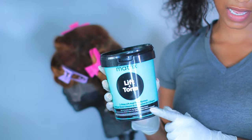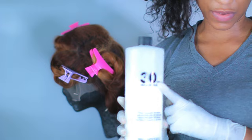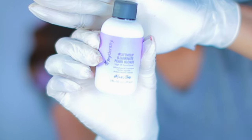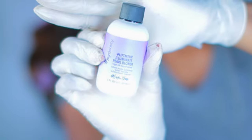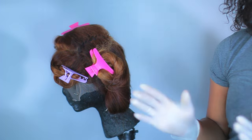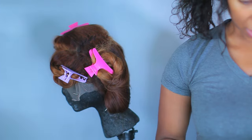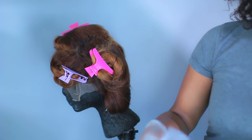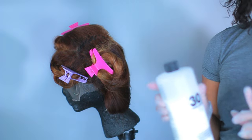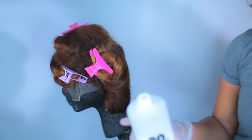This is like a 6-stage lifting system. And again, I'm going in with 30 developer. This is Paul Mitchell's. I'm also going in with Mydentity's Lift Me Up. This is in Pearl Blonde. What this is going to do is cool it off simultaneously, which is why I love it, and it's super, super pigmented. So I'm gonna put in 2 scoops, which is 15 grams. And I'm gonna put in 2 parts of the developer, which is about 96 grams.